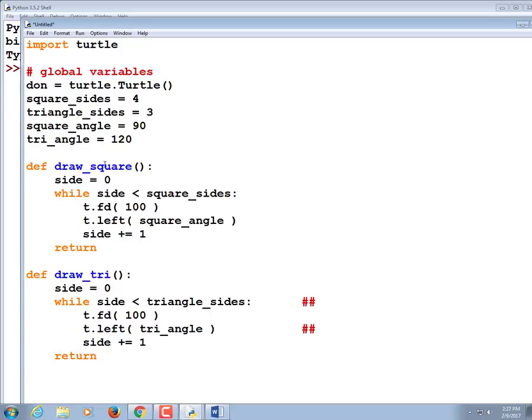And so this is a mistake. Our turtle is called Don. Here I use T everywhere. I could fix that by replacing every occurrence of T with the word Don. Or I could replace Don with T. I'm going to do that. Go up here and change Don is equal to turtle to just T is equal to turtle. You don't have to add the comment.